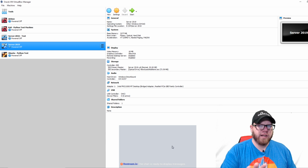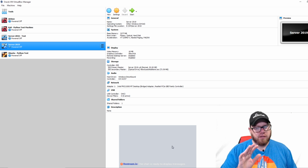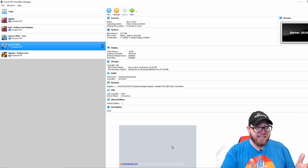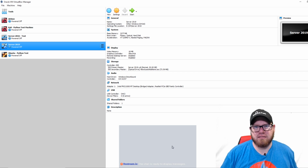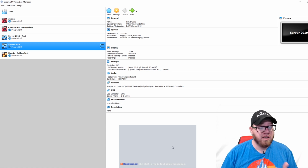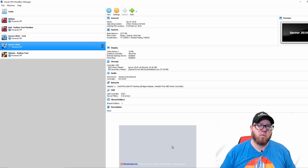But again, 4 gigs of RAM, bare minimum that you will need, and hopefully you have more because it's 2019 and I think everything comes standard with like 8 gigs or 16 gigs. So that is your virtualization within desktops in a nutshell, right? There's nothing that is a hard requirement for you guys. You don't have to spend a lot of money to do this. You can utilize your very own computer that you're maybe watching this from right now.